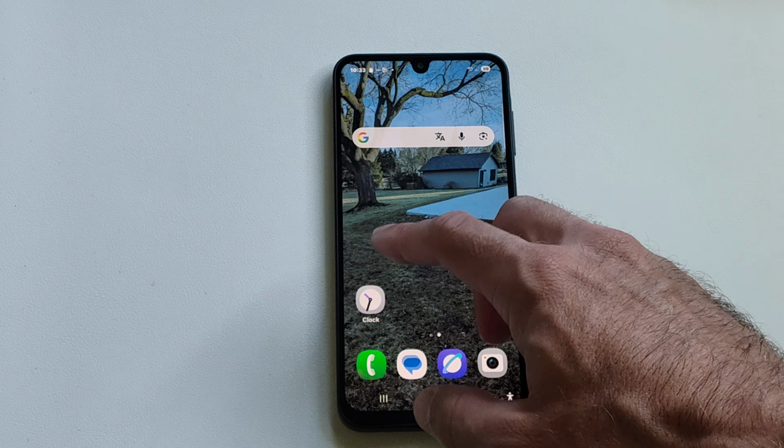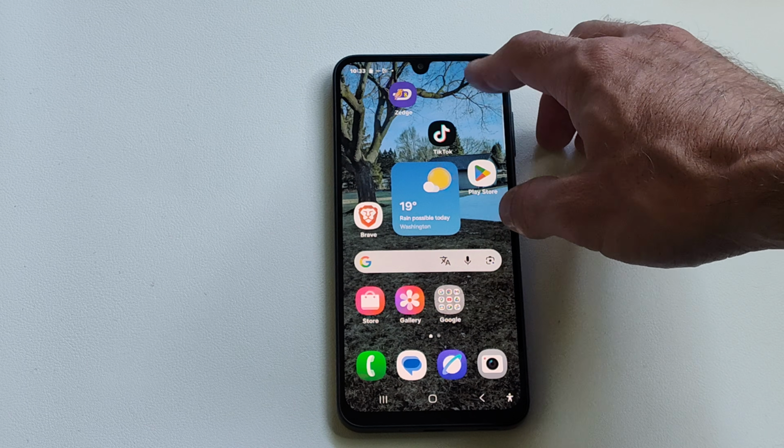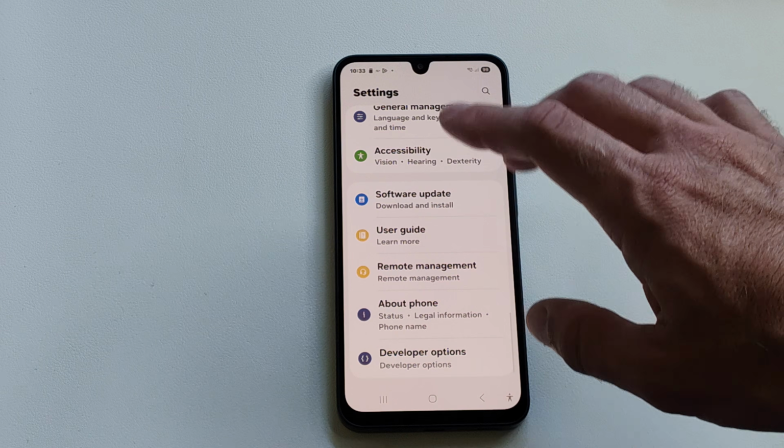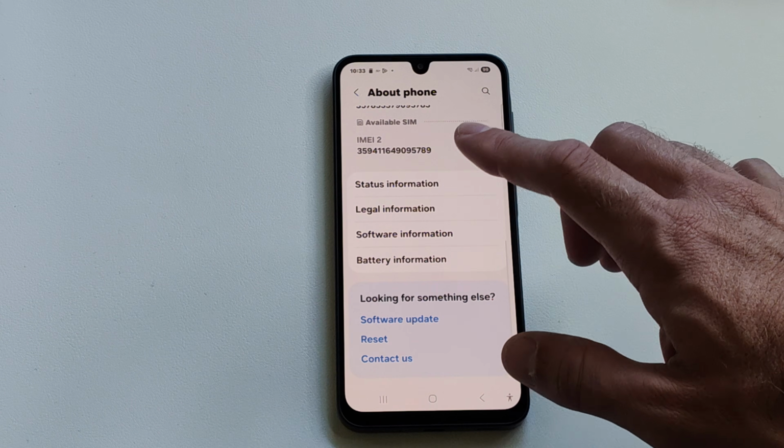Today in this video, I'm going to show you how to stop apps running in the background on your Android phone. So the best way to do this is to go to Settings right here, scroll all the way down, and we want to go to About Phone. And we're looking for Build Number because we want to unlock the developer options.